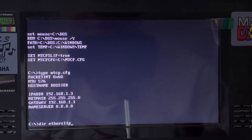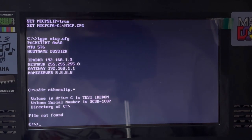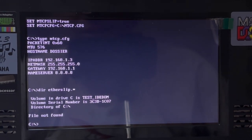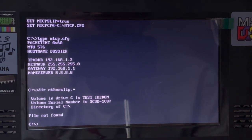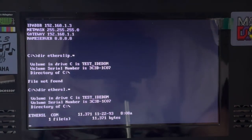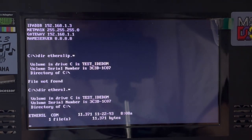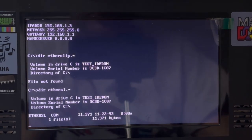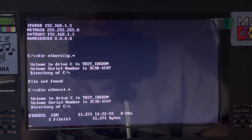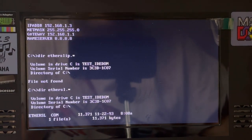EtherSLIP. I just always forget, is it a com or an exe? But it's a way too long name. It is EtherSL. I think it was an exe, but I'm not exactly sure. No, it's a com. So I was wrong, it's a com. So there we are having the EtherSL program, which then shall execute its little magic and bring us into the internet.